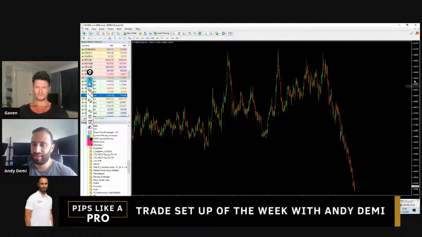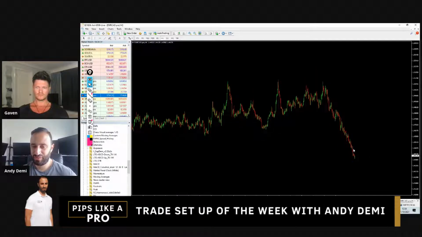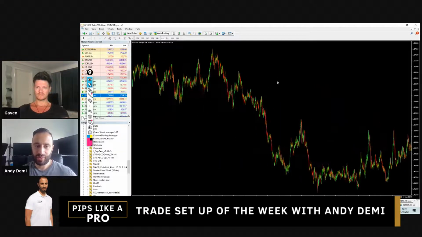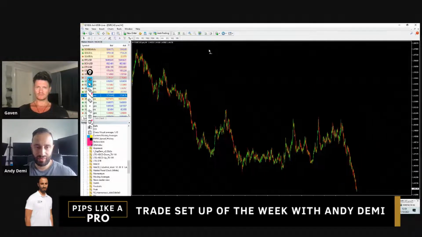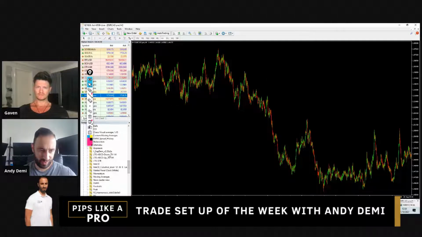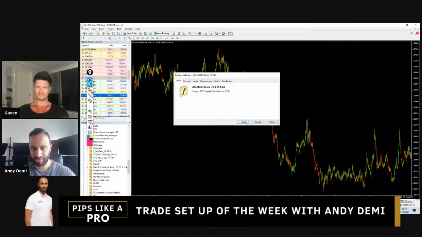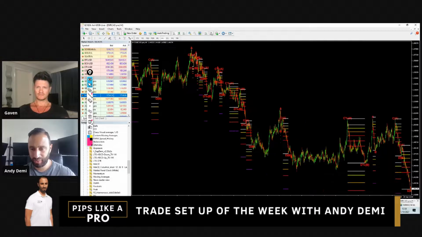And you can see, even the way it's been dropping, it's very, very parabolic. The play would be almost like a mean reversion play. It's not sustainable, the way it's dropping. It's just squeezing. Look at that price there. It can't carry on doing that. So we'll have a little look at the 4-hour time frame Fibonacci as well and see if we're coming into a turning point anywhere soon.